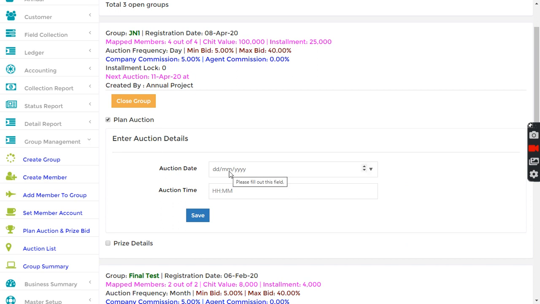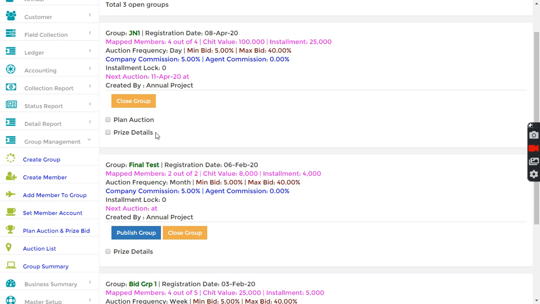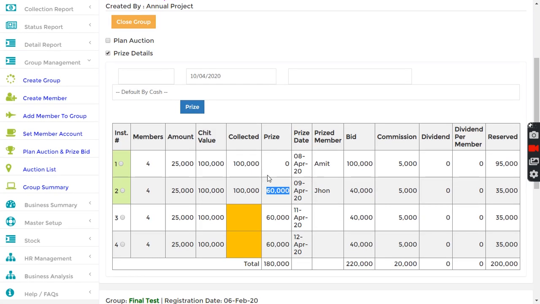So for example, if I plan for an auction, then bid details will be generated, and then you can provide the bid and define the amount. For example, you can define the price, the bid amount, commissions, and the dividend and dividend per member. So if you decide the dividend per member, automatically the next installment will get adjusted in the system.